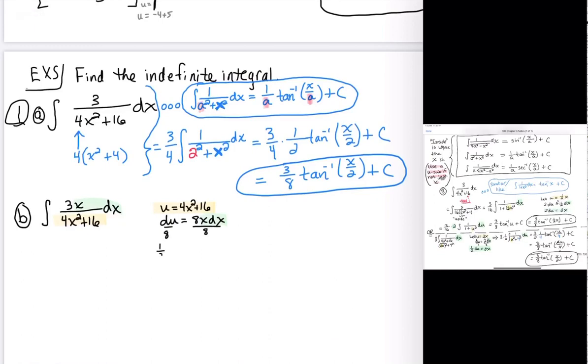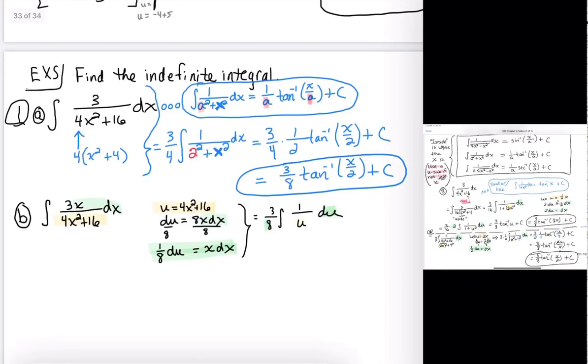But often, after we've learned all these other things, like inverse trig functions, we start to go back to ones that, before we learned anything about those, we would have handled probably more easily by just identifying the basic u sub. And now sometimes we'll have a tendency to overcomplicate things that are just basic u subs. So as we look at this, my 3 is just going to get carried along in front. I'm also going to bring the 1/8 out in front as well. And then I'm just going to have my 1 over u du.